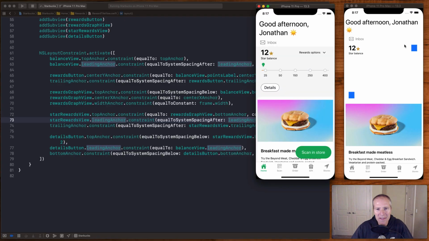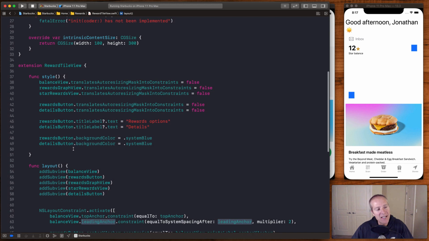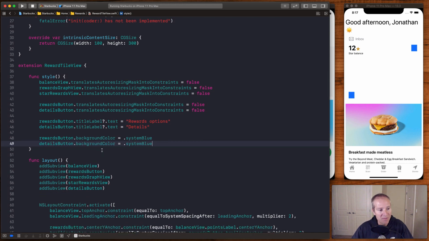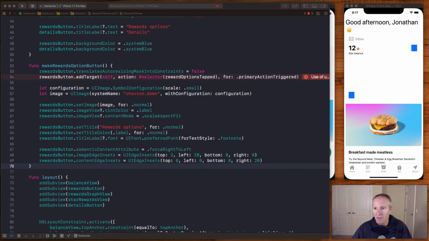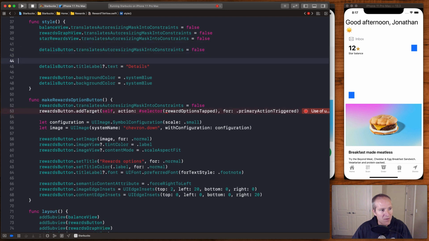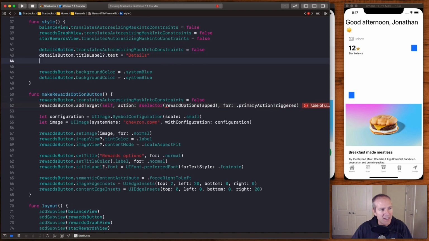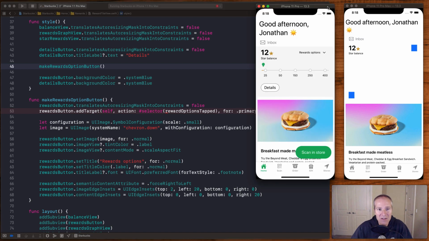Okay, let's start with this rewards option. Let's see if we can't get this looking better. Let's come back into our rewards tile layout here. And right under the style method, I'm just going to copy in a method which is going to completely style that rewards button for us. Let me just bring that in. Let me just make the call to actually use it, which we will use right here. So instead of setting up the text explicitly myself and setting up the constraints myself, what I'm going to do is just call it explicitly like this. And let's just go through and see what goes into styling this button to make it look like this over here.